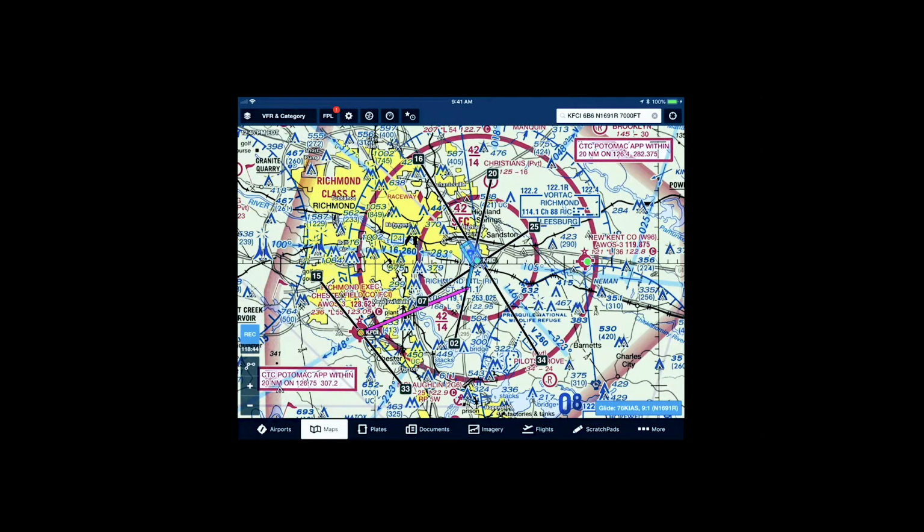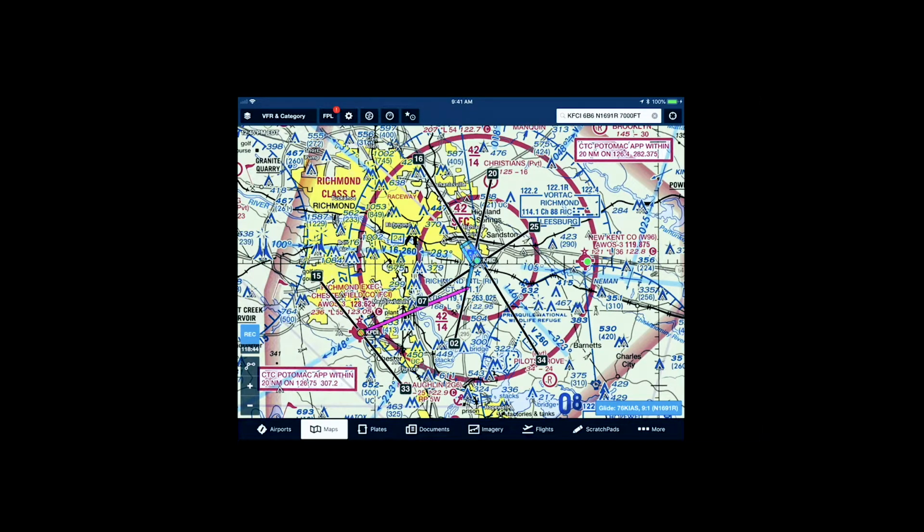All right, see ya. Okay, hi everybody. We're over here in the briefing room, and I want to talk really briefly about this very short trip that we've got planned from Chesterfield County Airport over to Richmond International. Now, if I haven't said already, the scenario goes something like this. You're leaving Chesterfield County on your way over to Richmond to take a check ride. This actually happened to me.